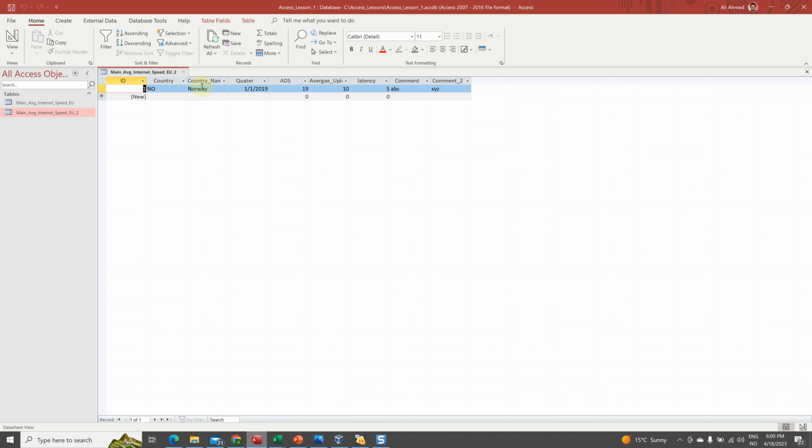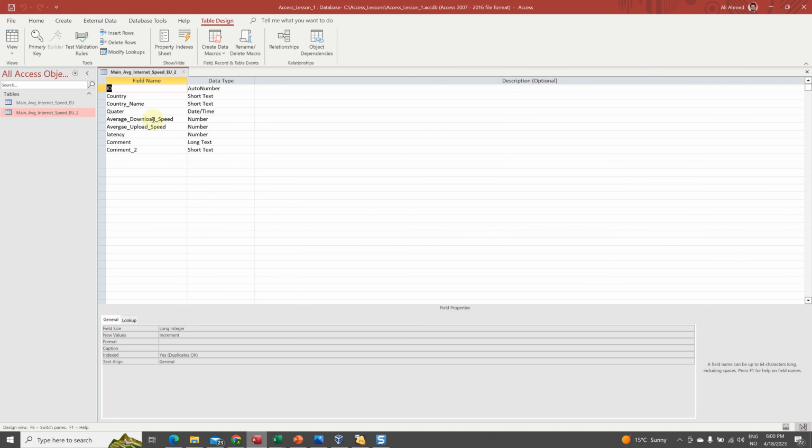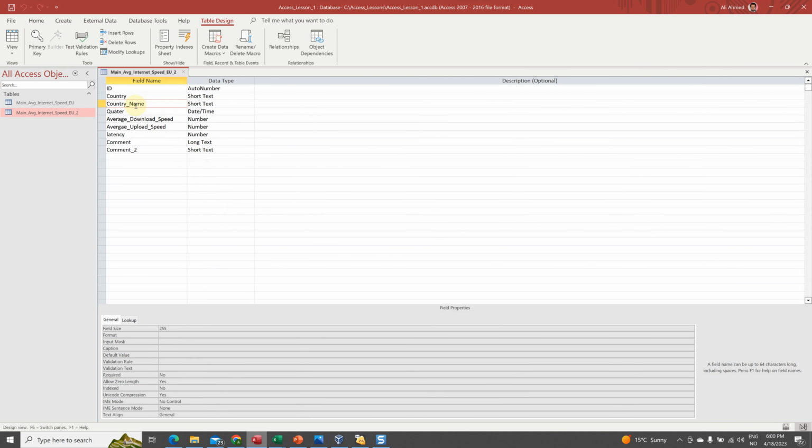Let's take this column as an example and try to change this property on this column. We simply right click here and go to the design view, click on the country name where we want to change the text alignment. And here you see in the end, it is set as text align, and the selected option is general.